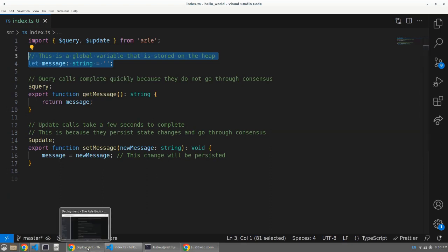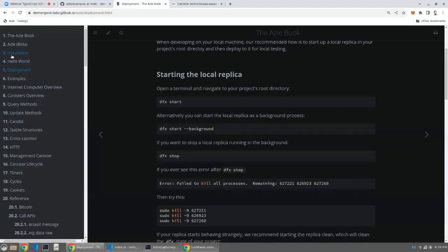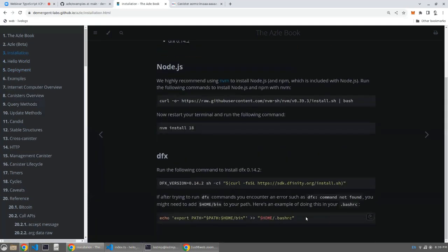Okay, great. And also, quick question. I got up to the point of installing everything and having the TypeScript file, but I could not get it to start using dfx start. And I'm not sure what I'm missing here. Okay. Could you real quick tell me what the error says? It might be a quick fix. It just says bash: dfx command not found when I do dfx start. Okay, so you might just need to do this. Did you try that? Okay, I haven't tried that. I'll try that. That's probably the problem.